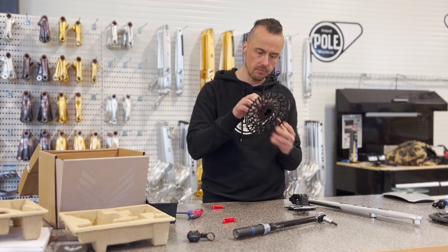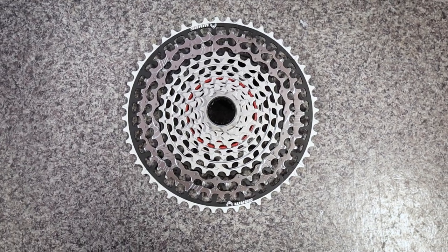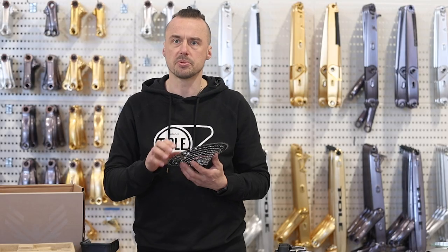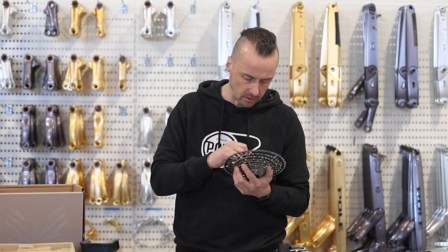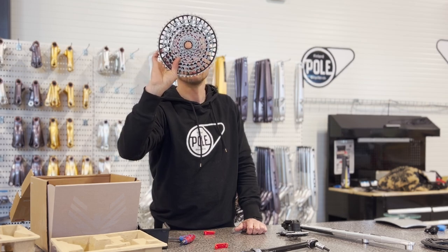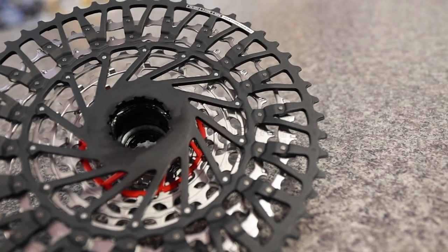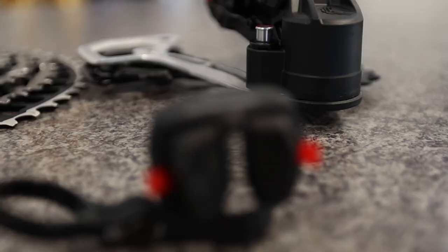This looks good. This is the 52-tooth option. What is this — there's something plastic inside? Some plastic ring inside — maybe it helps so no dirt gets in, or I don't know. It would be nice to know why it's there. Is it just to make it look red, SRAM Red aesthetics, or is it functional? Could be so you don't get grass or something stuck inside there. Color coding, maybe.